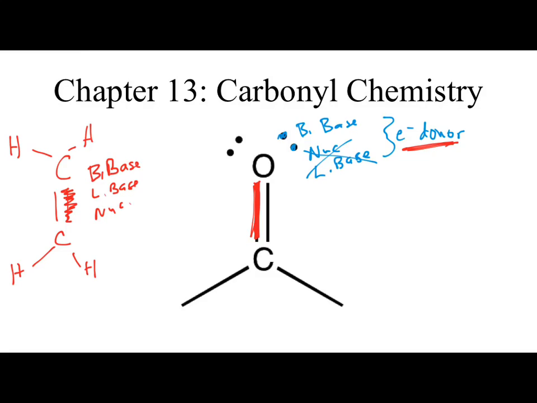Where does it spend most of its time? On the oxygen. So when we evaluate our carbonyl reactivity, we can pretend that pi bond is ultimately part of our oxygen reactivity. So we're looking at that oxygen, and ultimately the pi bond, being responsible for our carbonyl acting as a Bronsted base. Is that everything in our carbonyl then? No? What else is left? We've got the carbon. What's the issue with our carbon now? It's partially positive.